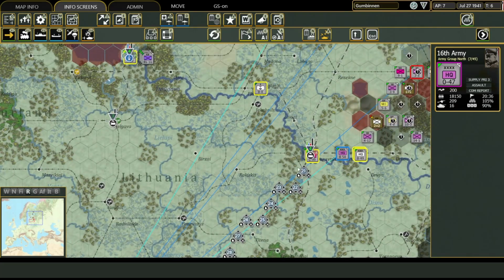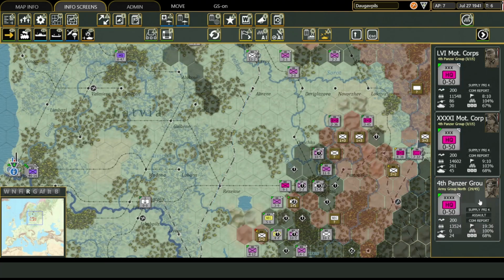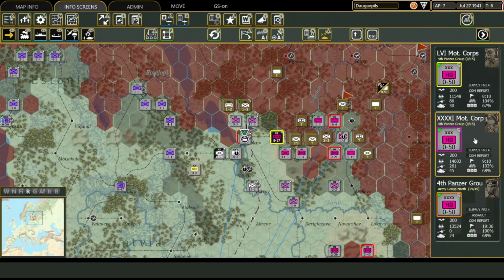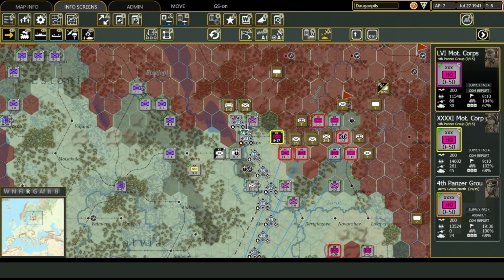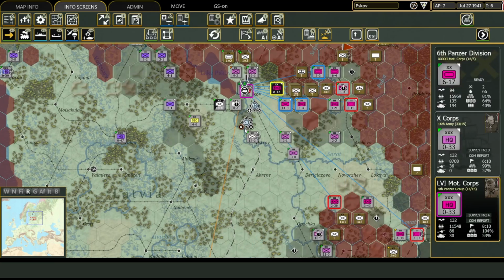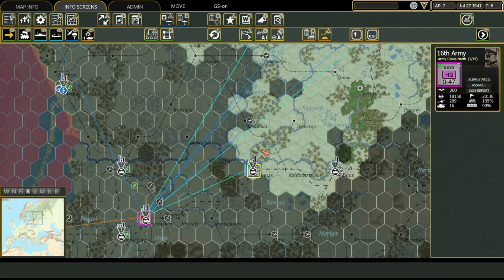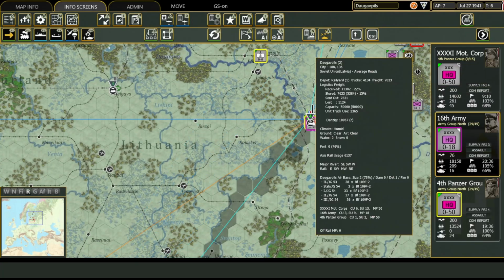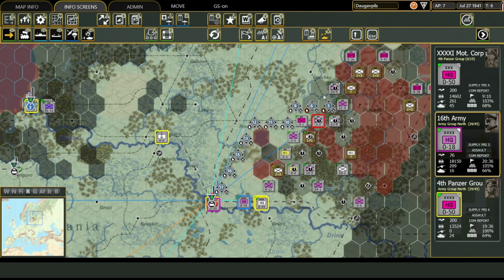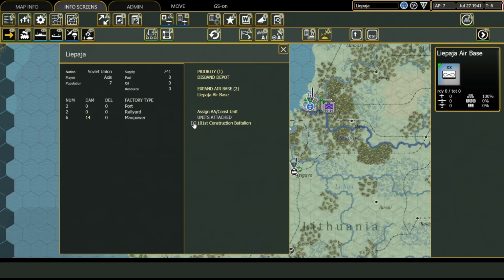All right, 16th Army, I think it's time for you guys to come up here at some point. Who's closer? Maybe I'll send Manstein up there. And then 16th Army can move up to here. Perfect. Alright, is this thing done fixing? It is.